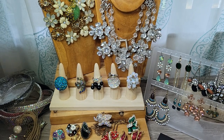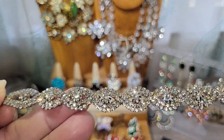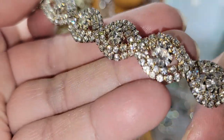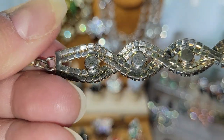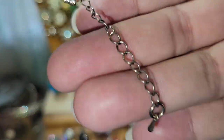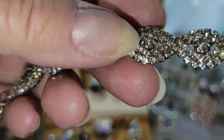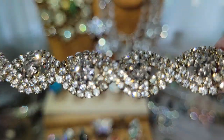I'm getting close to the end. Oh, I got a bunch of loose rhinestones. I should get a baggie. I'll set those aside and see if I can figure out what piece they go to. Here's a nice blingy rhinestone bracelet. Silver tone metal, little lobster clasp, and the extender. Don't see any maker's mark. Looks in pretty good shape.